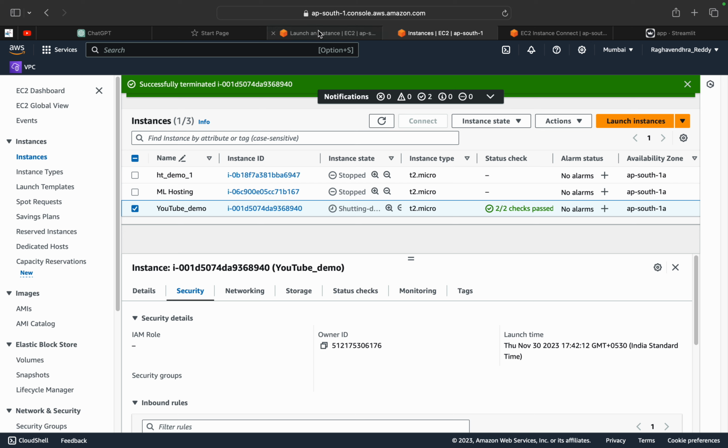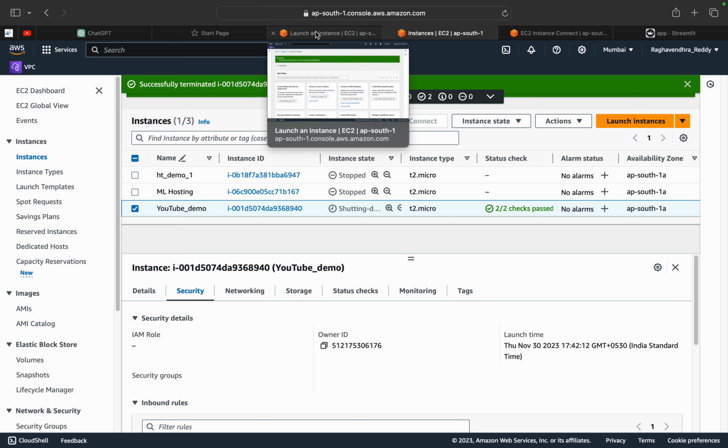So this is how you deploy the thing. So I covered Git, Docker, and AWS EC2. So this is very easy and straightforward if you get a hang of it. And use ChatGPT. Even if you are a fresher, you should be able to do it with the help of ChatGPT.